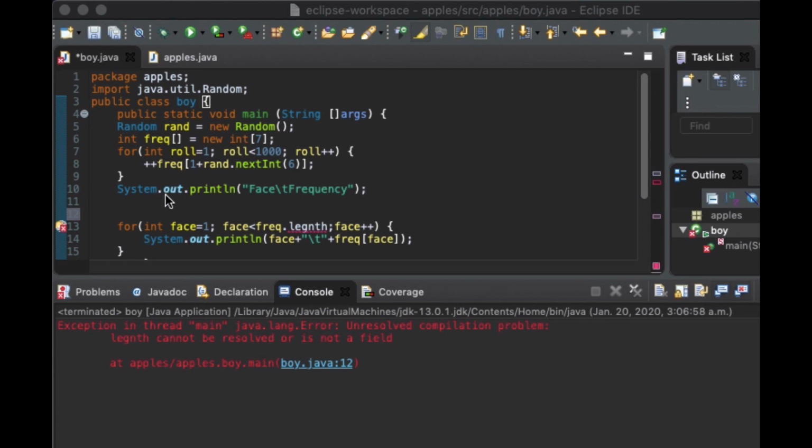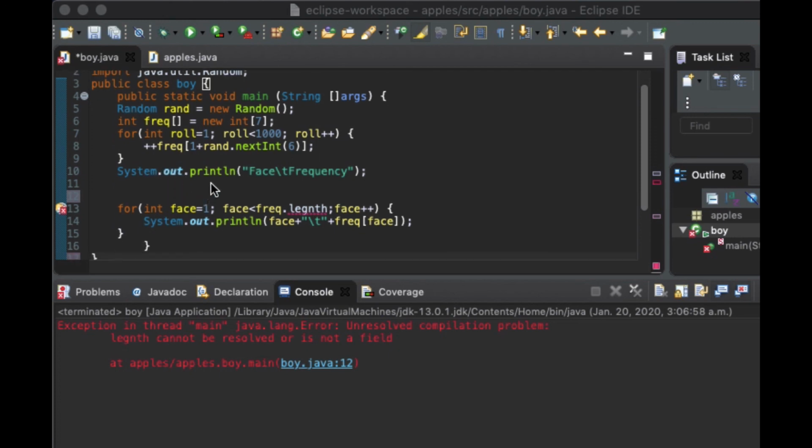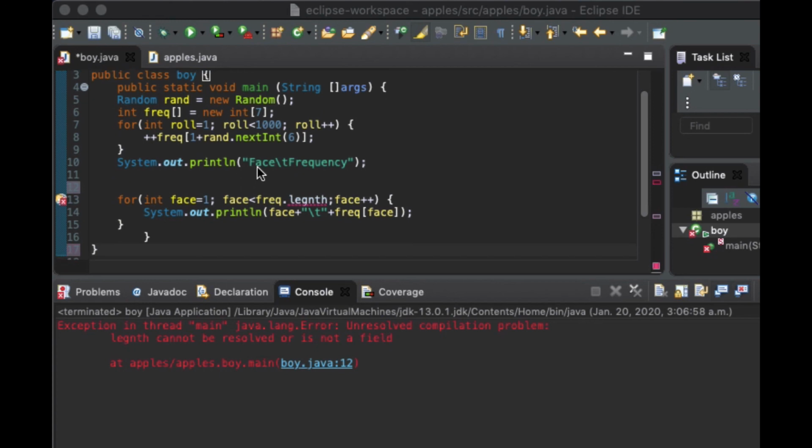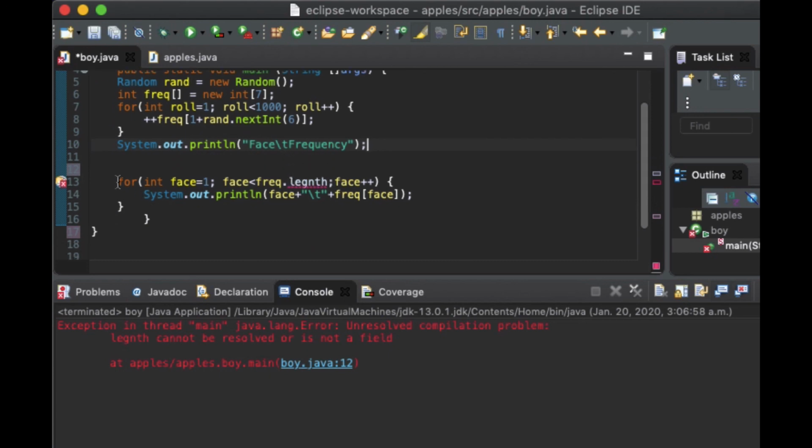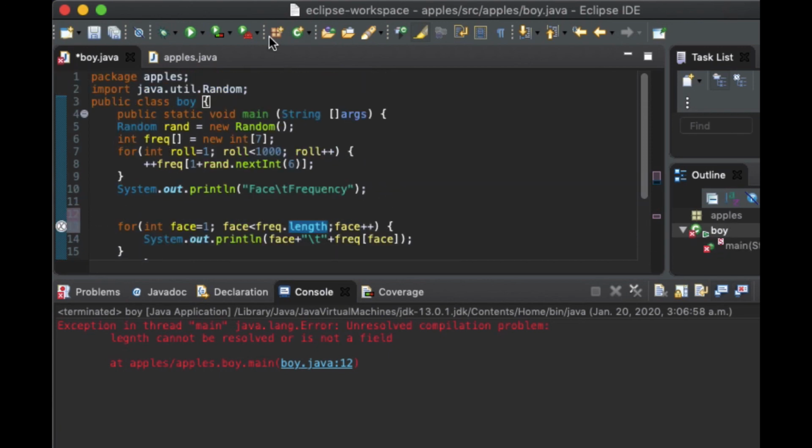Okay, then close it, System.out.println phase is phase, tab, frequency. Did I close it correctly? Okay, yeah, that's right. And after that, for integer phase is equal to 1, phase is less than frequency dot, oh, the length spelling is wrong, man.